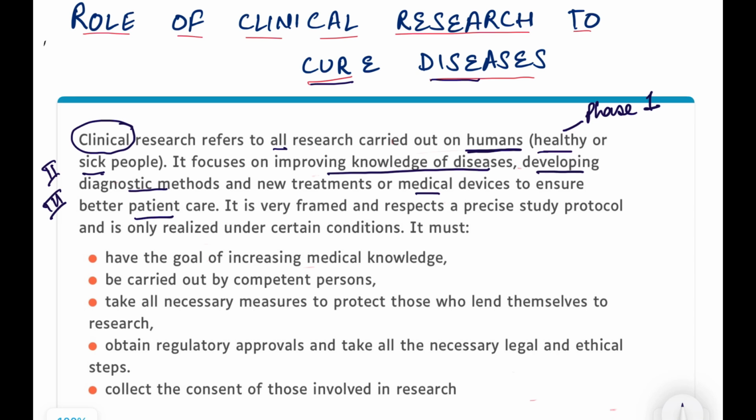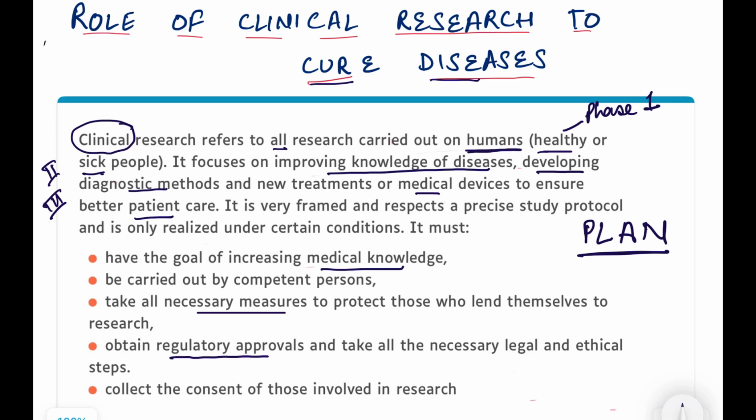So now how is it actually done? It is done with careful planning. You plan first, right? That's why we have good clinical practice guidelines. We have a video for that also on our channel. The first goal is to enhance the medical knowledge of that particular disease. Then you also have to find a way to take the necessary measures to protect people, like vaccination. And you can't do this research without regulatory approval.